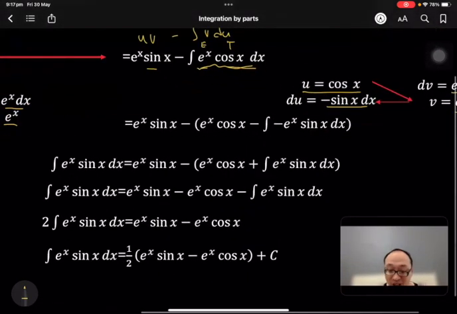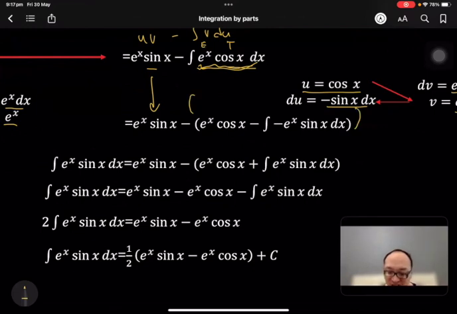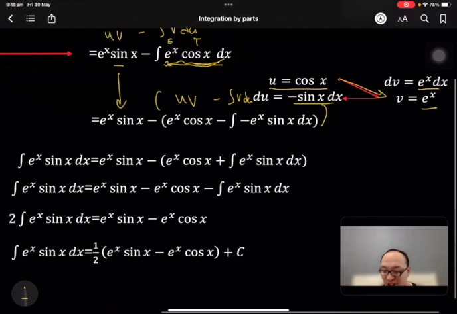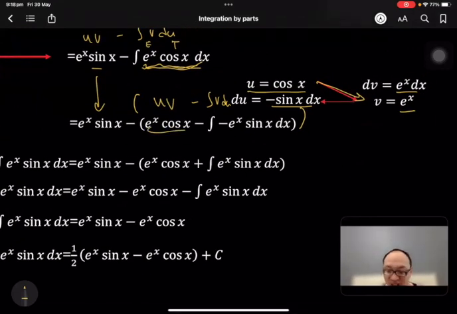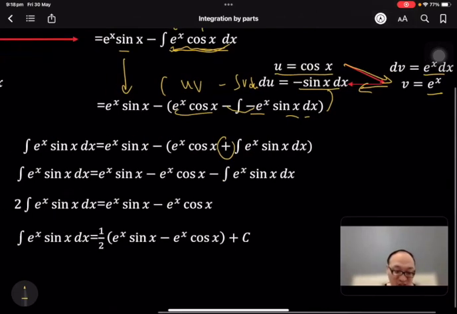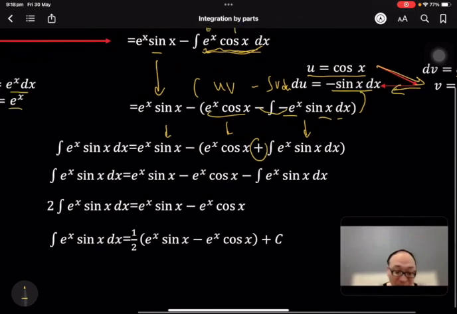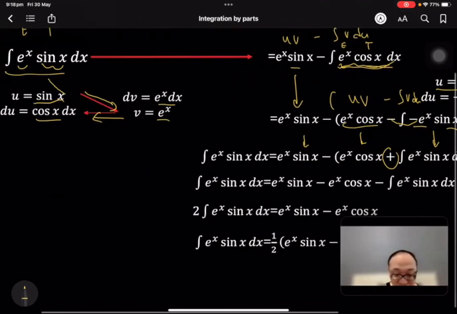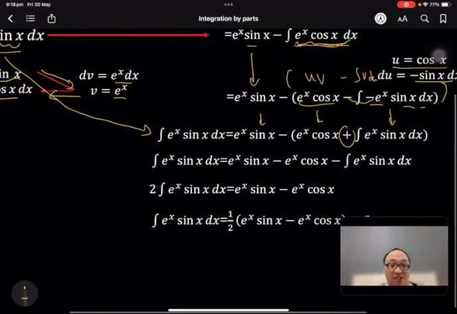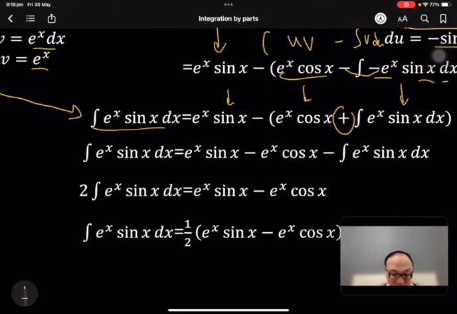So now for the first one, as usual, we just copy it. And then to integrate this, we have to apply the formula again. So we prepare the bracket. So uv minus integral v du. So uv is cos x times e to the x minus integral v du, so negative e to the x sin x dx. Negative, negative becomes positive. Everything I copy, just change the sign. And then I write the question here. This one is the question.